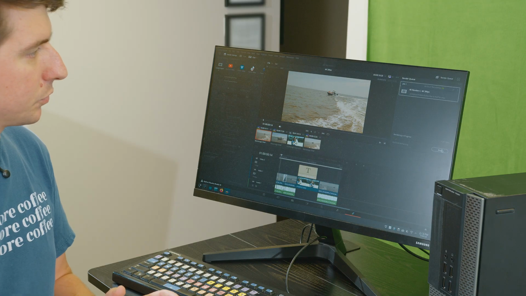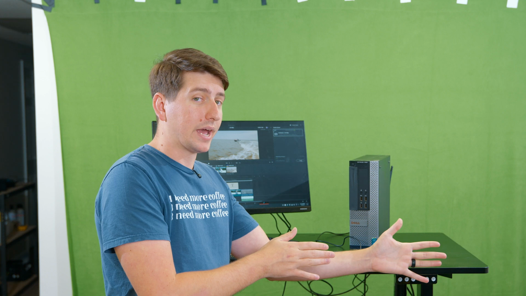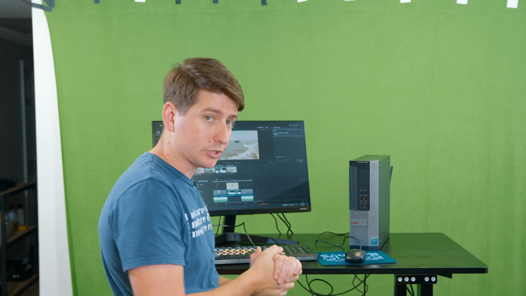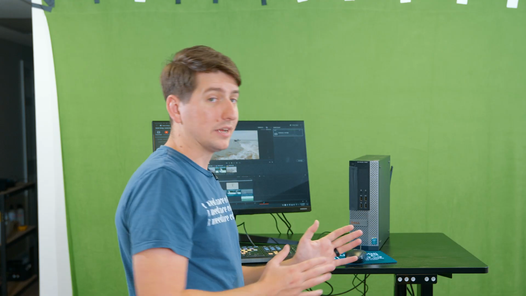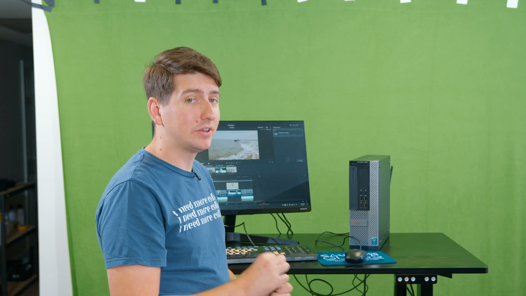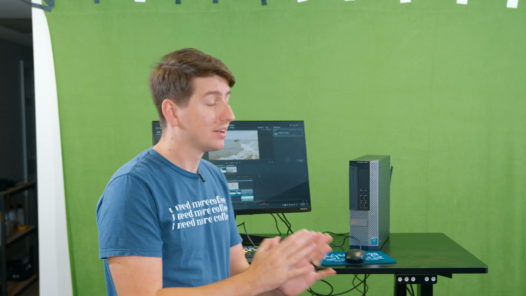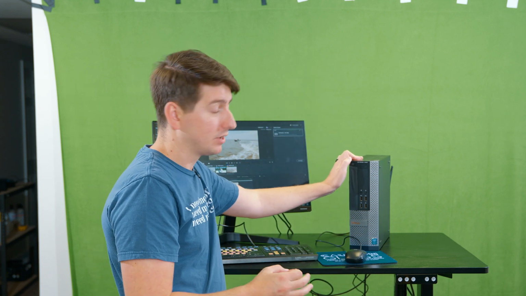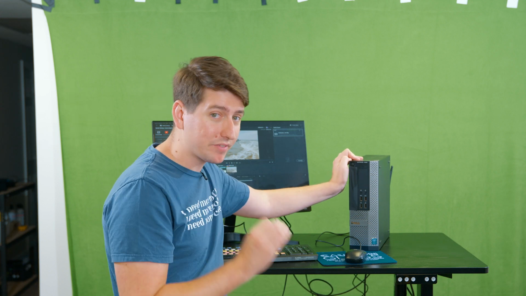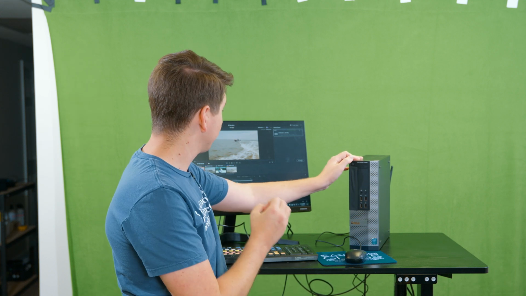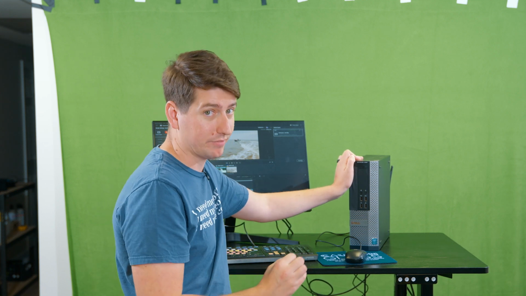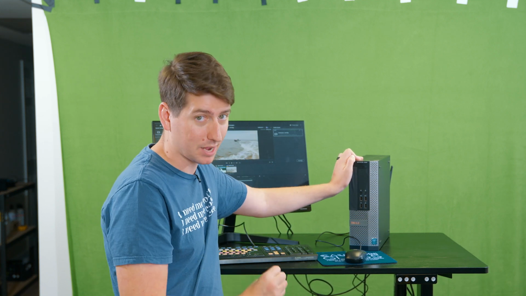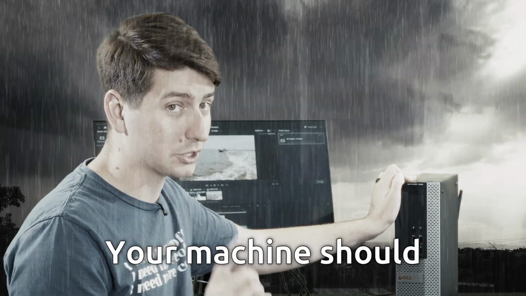This is the big moment of truth, because if you can edit okay, but it can't render, then you're kind of out of luck. But let's see what DNxHR can do on this $100 machine. A few moments later. All right, so that has completed in 1 minute and 11 seconds. Let me keep this very clear. This is a $100 machine with a 2 gig VRAM 7-year-old GPU, and it's rendering 6K raw video and H.264 4K video on a 4K 30 FPS timeline. For $100. Your machine should no longer be an excuse.